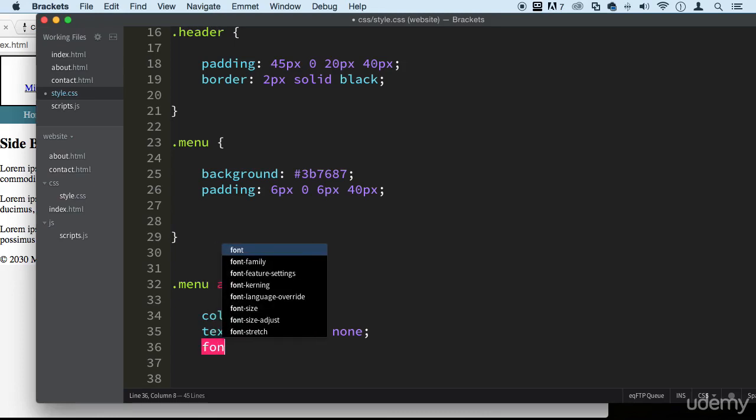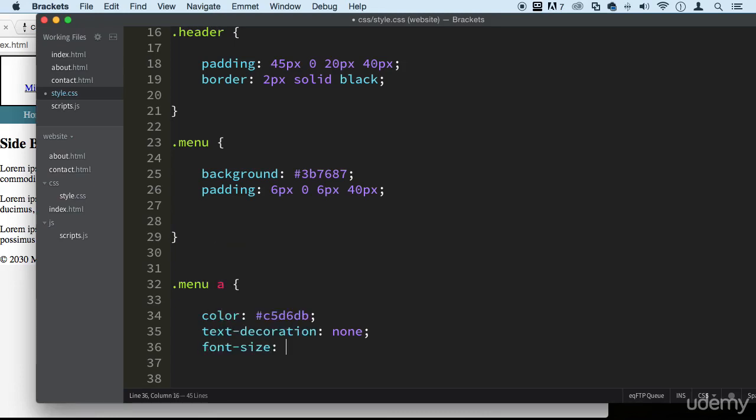Let's just put the font size up a little bit. There we go, up to 14 pixels, because I know it's actually small. Let's do the font family, and let's just do Arial. All right, you can look this up. You can type in Google or Yahoo, whatever it is that you have available to you, some font family list or something like that.